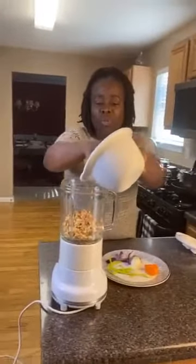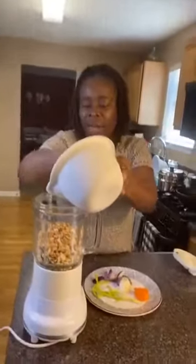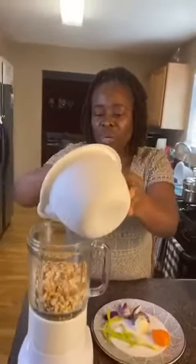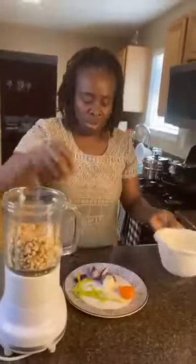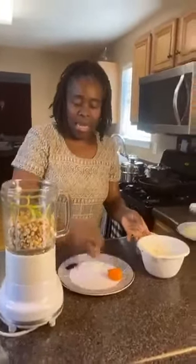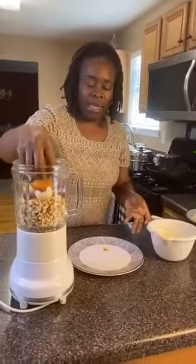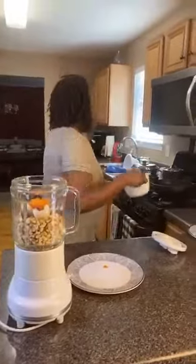So you want to make sure that you don't have too much water when you're making akara. Akara is different from moi moi. With moi moi, you put a lot more water to make it kind of watery. But with your akara, you want to make sure that it is thick. Let me get some water.